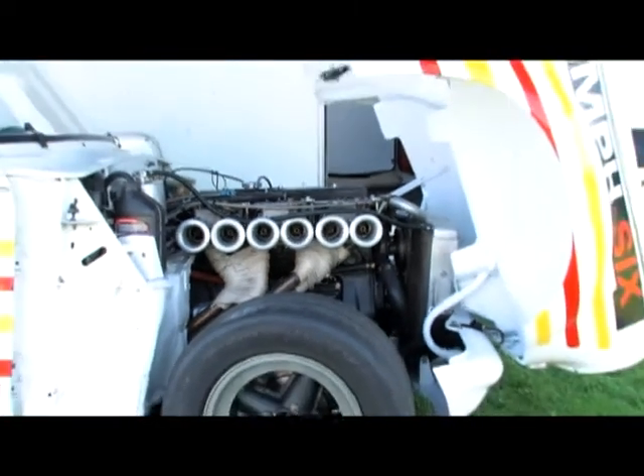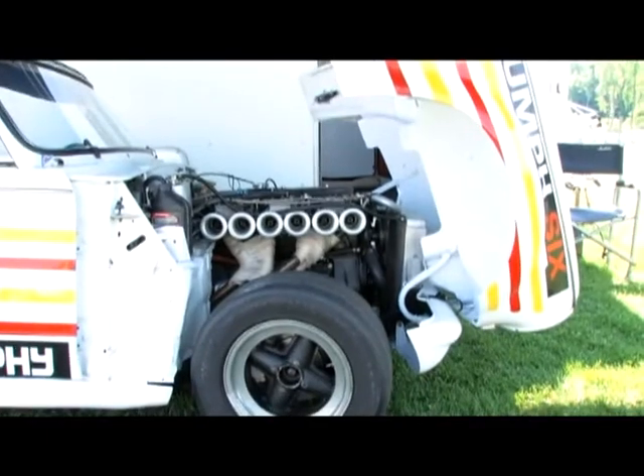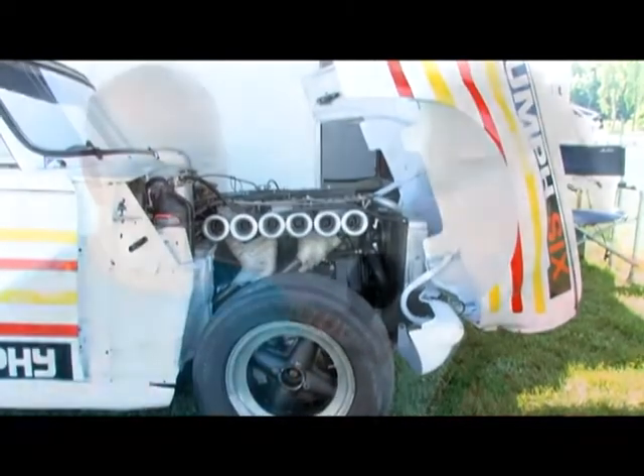One of our favorite sons here, Bob Sharp, used to run in that series. And this car actually qualified next to Sharp, once in the same row. Unfortunately they didn't get a lot of development time in the car and sold it. A fellow raced it in SCCA up through '88, then sold the car, and it went vintage racing and has raced every year since 1971.